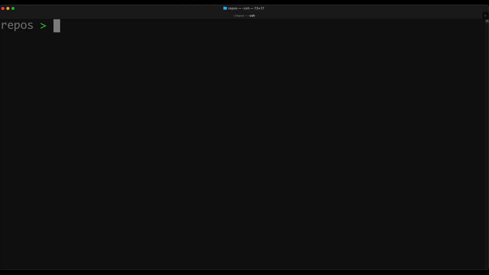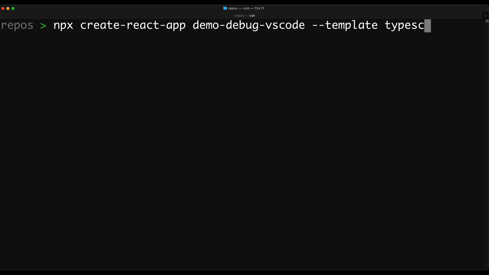Now, you can use any web application that you want for this particular process that we are going to show. However, I'm just using Create React App, just creating a new one in front of you so that you know that there's nothing up my sleeve.